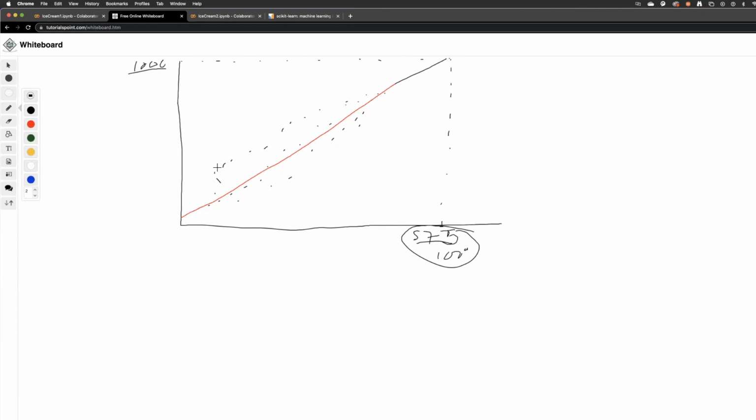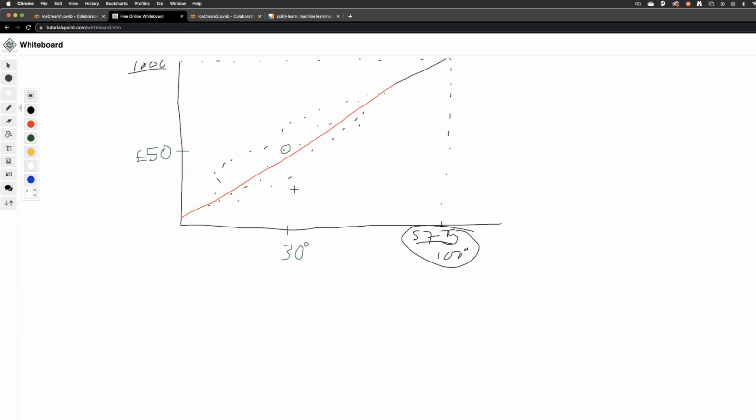Okay. Now, if I go back to what I was trying to explain earlier, for this particular data point, this is the actual data that we got from the data set. If this data point is for a temperature of maybe 30 degrees, the actual money we were making at 30 degrees was maybe, I don't know, 50 pounds. So let's say 50 pounds. We're making 50 pounds when the temperature was 30 degrees.